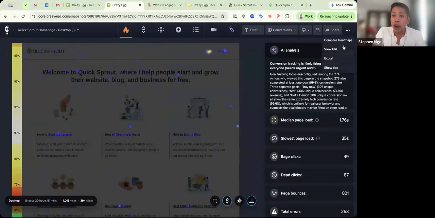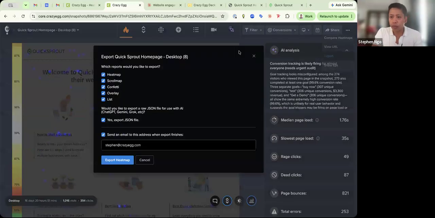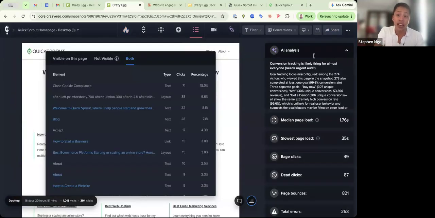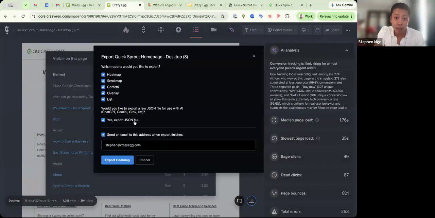But lastly, if I want to export that data, I can export these in different formats. I can export the heat map, the scroll map, confetti, and overlay in images, which you could either share as an image or throw into a PowerPoint, for example. You can export that list report, which I showed you over here, as a CSV to analyze in a spreadsheet. But you can also export this in what we call a JSON file, which is for use with the AI.